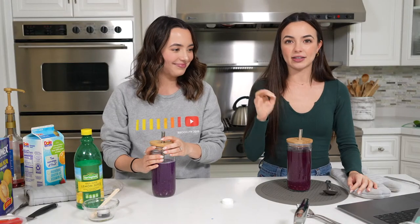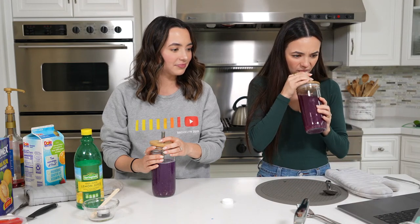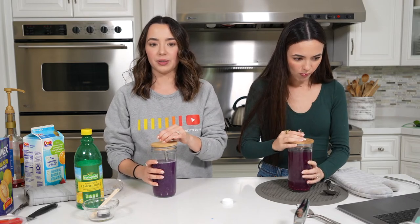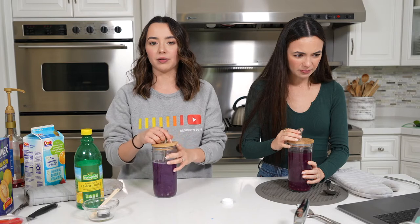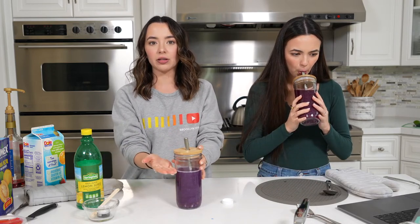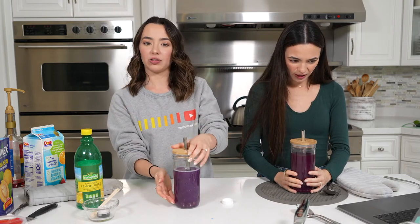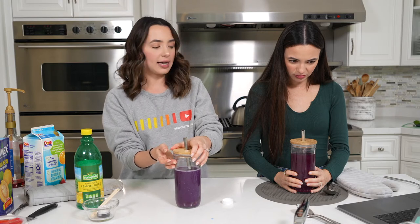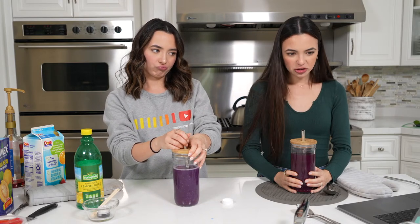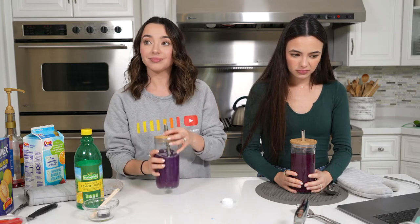Once you get the boba and stuff in there, it's really, really good. Mm. Yeah, I've popped a few of my bobas and it tastes better. I do not count this as a fail for sure, because either way we would have had to mix it all up and it would have looked like this no matter what. I think the fail was trying to get the gradient look, because when you Google galaxy bobas, they do a really good job at the gradient look. And I think you were right, we should have done the lemon on top. Do you want to try? No, because we ran out of the butter. If you pop the boba, it tastes really good.